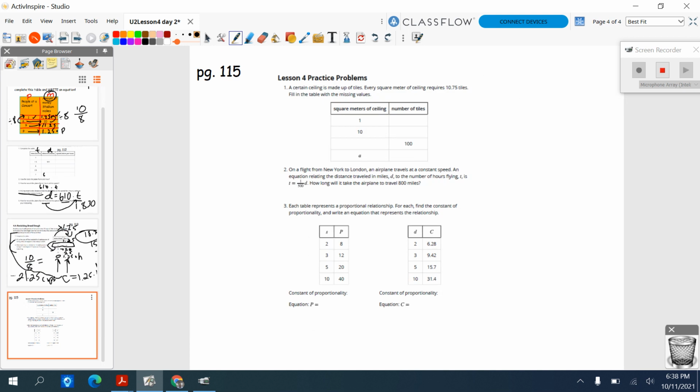All right, now go ahead and turn to page 115. Now, if you have time, I'm hoping you do, now's your time to shine. Let's see how much you know this, okay? If you understand this, you technically should be able to fill out page 115. Now, if we don't have time, it's not necessarily going to be homework, but if you want extra practice for your quiz, pause the video, try this on your own, and then we're going to go over the answers, okay?